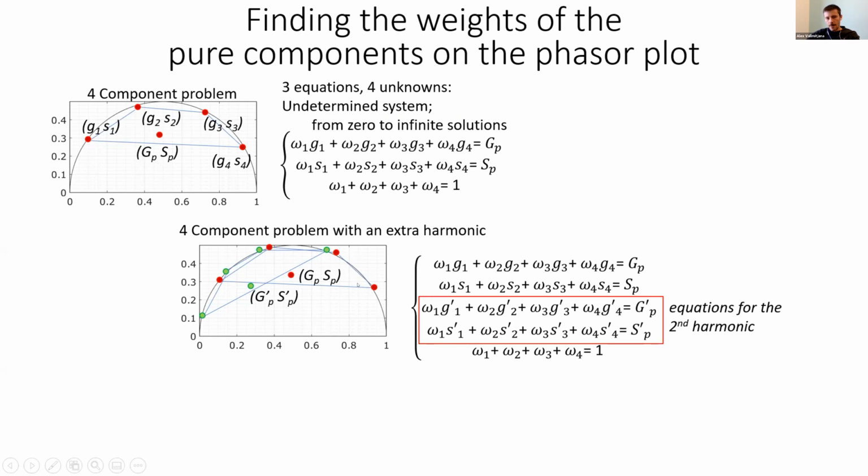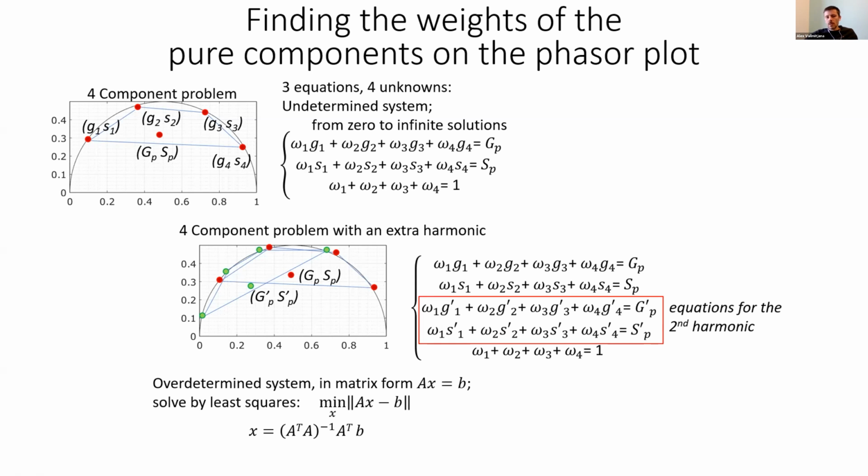Now you may think, well, is this actually new information? Could it not be that this polygon here, the red polygon, is the same as the green polygon, and therefore it's all shifted, and these equations are just proportional to one another? Although that's what I thought at the beginning when we were discussing this with Enrico as well, it is not the case due to the non-linearity of the lifetime components on the phasor space. So it is actually a new set of equations that allow you to solve this problem for a higher number of components.